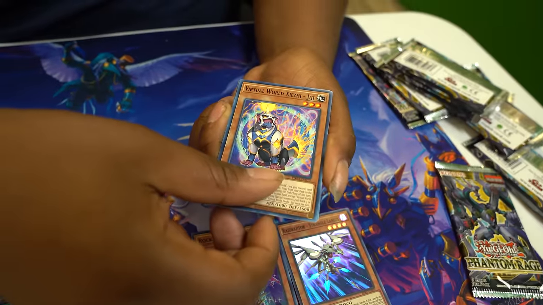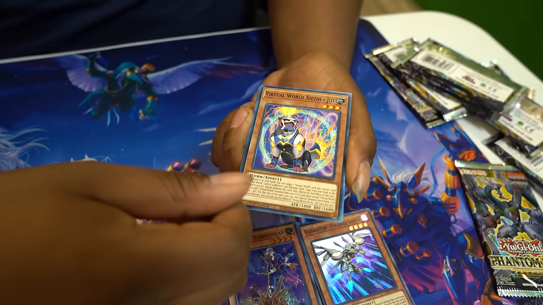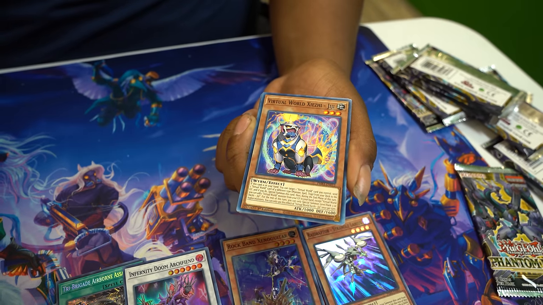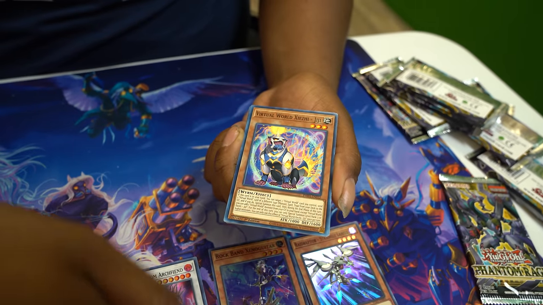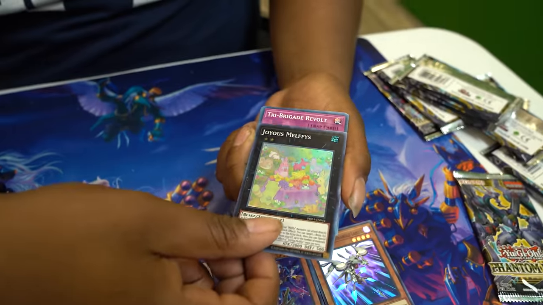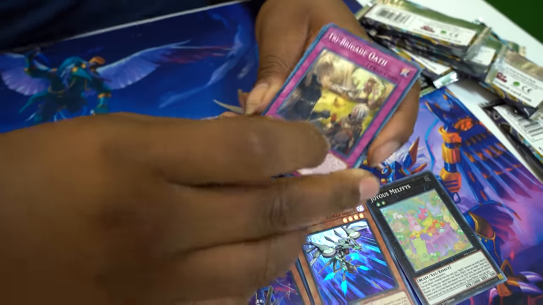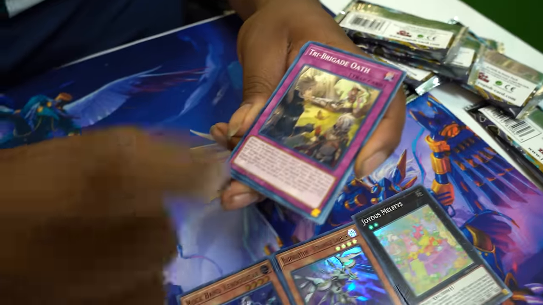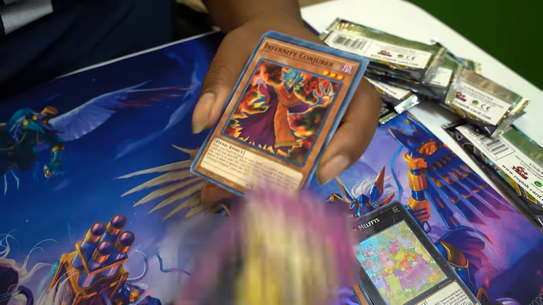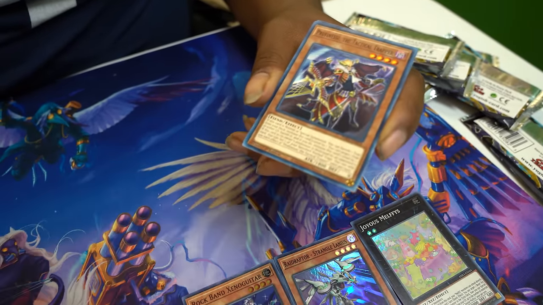Virtual World and Tiger. Somebody said this, I forgot who it was, but yeah, some of the Virtual World cards remind me of Salamangreats. Yeah, they kind of look thematically similar. Ooh, Joyous Melfis. Oh, Alex is looking at that. All right, this is the last pack, right? Yes. Trabrigate Oath. So that's the dude in the big thing, but he looks different. Huh. Infernity Conjurer, Huzumani Hanabi, Prumphrisis.